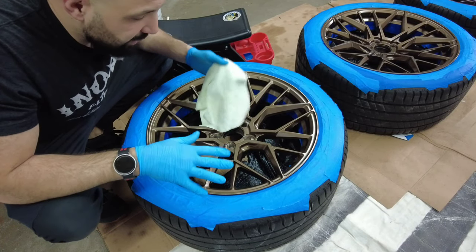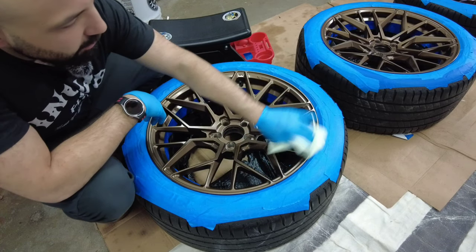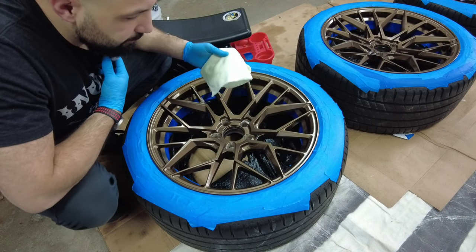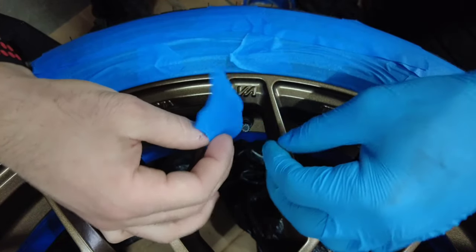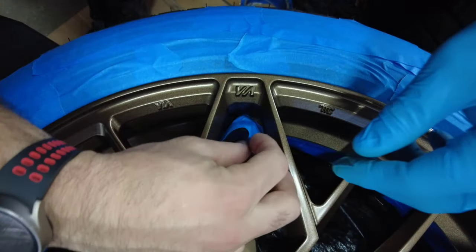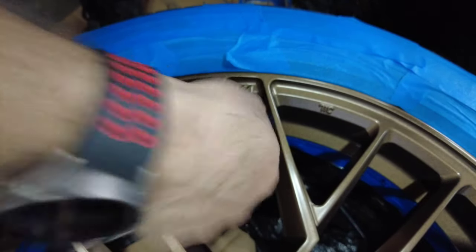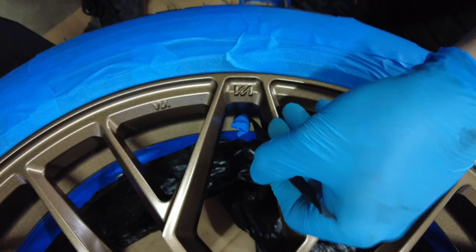Bear with me — almost at the final step. I'm going to take this white microfiber with the rubbing alcohol and go through all the little nooks and crannies one more time to make sure I didn't miss anything. For the air nozzle, I get a small piece of tape — it can be a little tricky since you don't have a lot of room — so I feed it down, take one end and bring the other across, then twist the top and use one of my wrap tools to tuck it in.